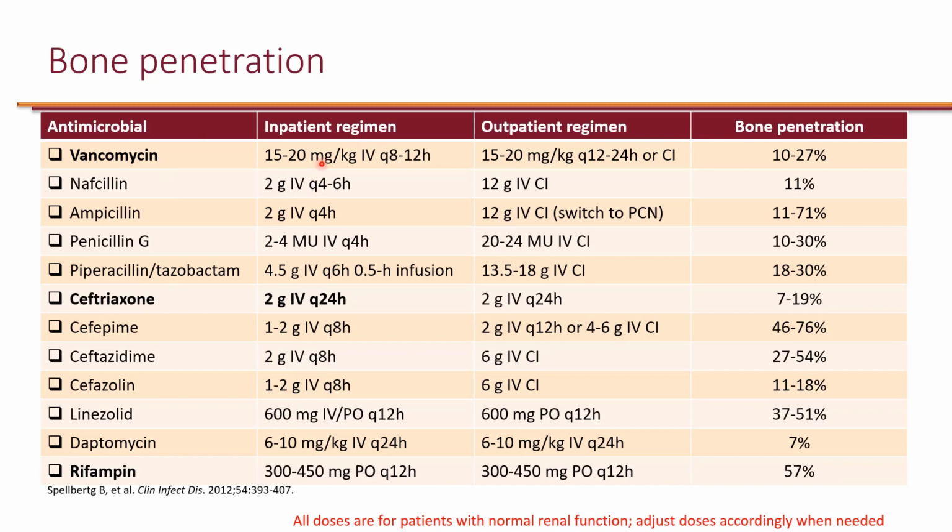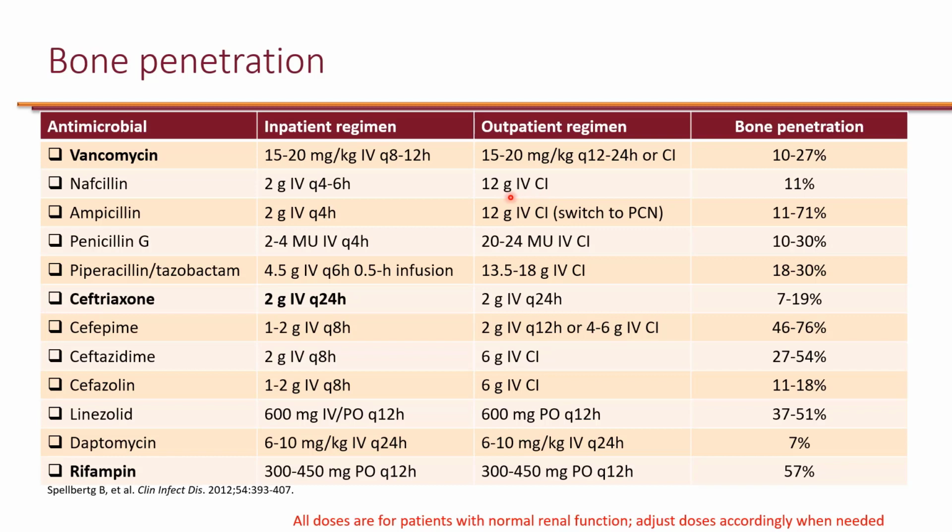Now, keep in mind the dosing that's recommended by the guideline for inpatient, and compare that for outpatient. If the patients require weeks of antibiotics, they're not going to stay in the hospital for 4 to 6 weeks, so they can go home on some of these IV agents. And you will see that, for example, if a drug is given several times a day, one way to convert that into once a day dosing is to give a continuous infusion. What continuous infusion, or CI, means is that you give the entire dose for the entire day. You basically infuse it over a 24-hour period, so you change the bag every 24 hours.